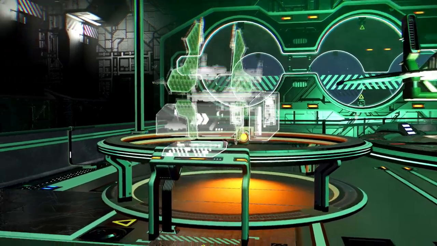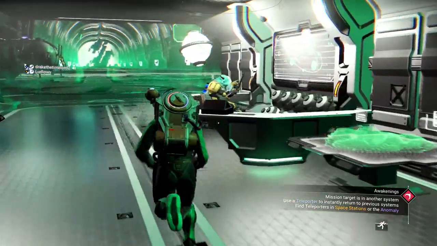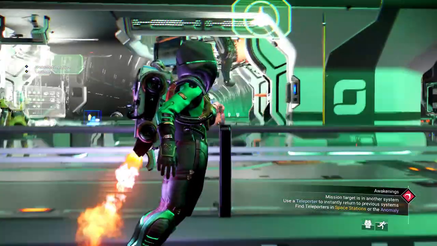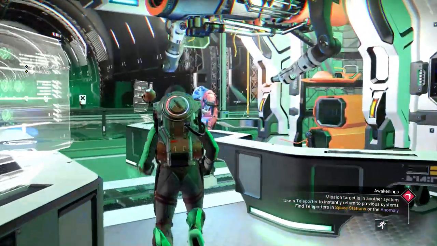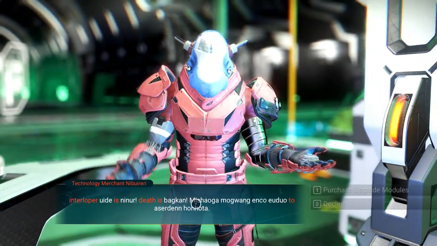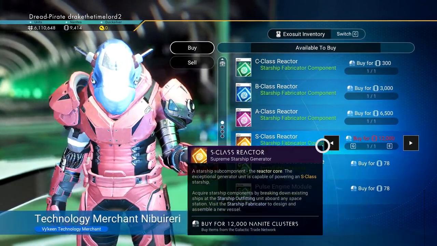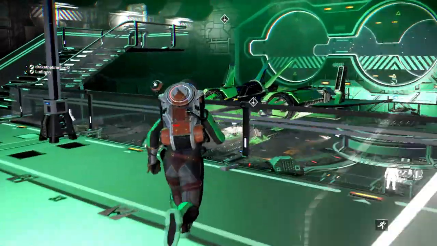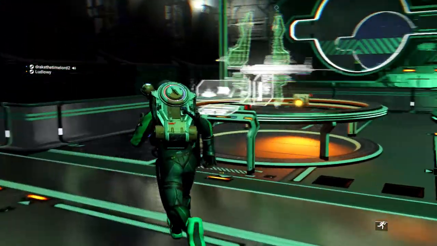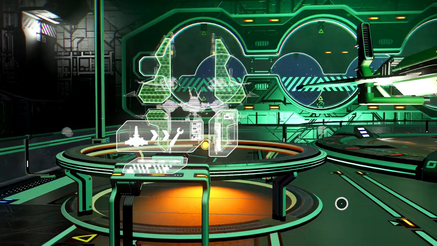I could have just bought an S-class reactor for 12,000 nanites. I thought upgrading it would be cheap. What? So, I can flat out buy an S-class reactor for 12,000 nanites. But I thought upgrading the ship from an A to an S would be cheap. No, it costs 50,000 nanites.